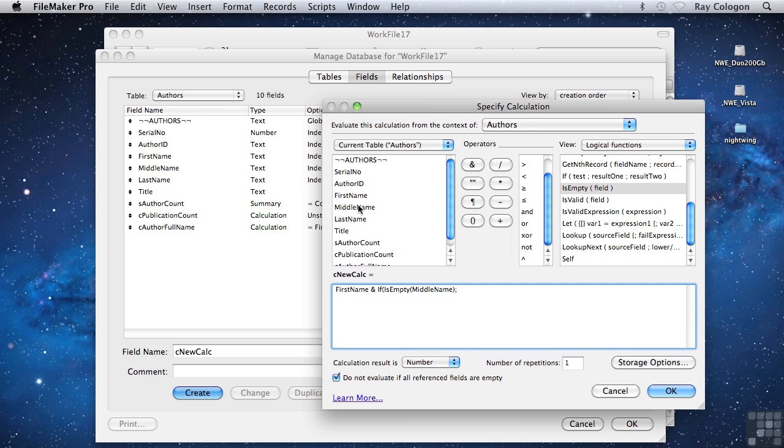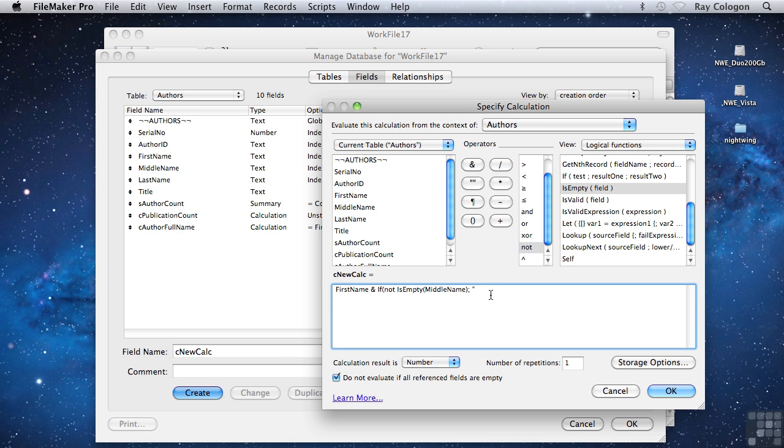And now of course I can put in a result if true and a result if false. However, in this case, I only need a result if the middle name field is not empty. So I'm going to reverse the test by using the not operator. Now I need to put in the string that will be the result if the middle name field is not empty.